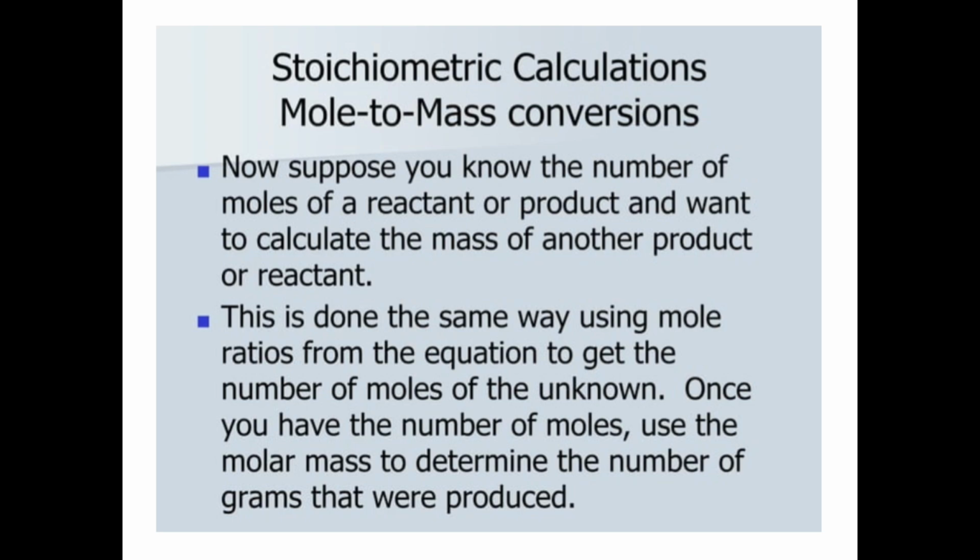Okay, now we can also have mole to mass conversions. For instance, you know the number of moles of a reactant or product, and you want to calculate the mass of another product or reactant. The way we have used mole ratio to go from known to unknown, that's what we are still going to use. The only difference is that once you have gotten the moles, we have to convert to mass by multiplying by molar mass. Remember that number of moles is equal to mass over molar mass. Therefore, mass will be equal to number of moles times molar mass. So whatever moles we've gotten, we can multiply by molar mass.